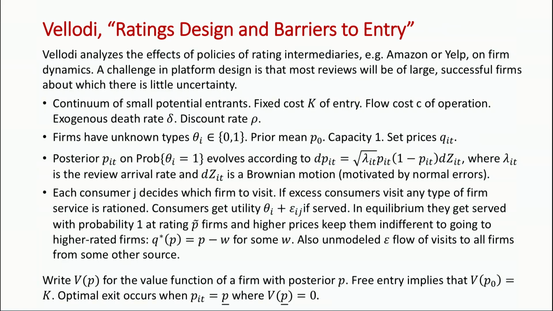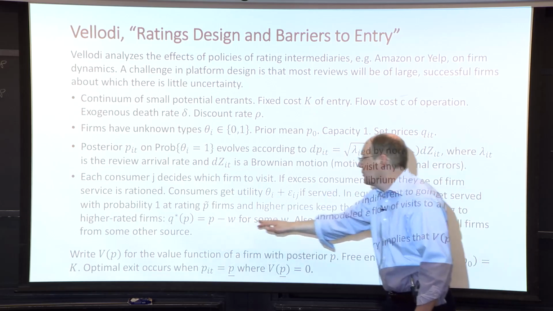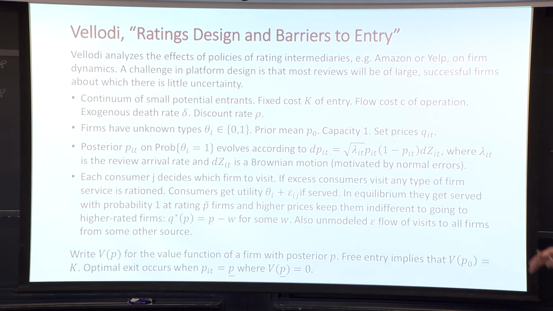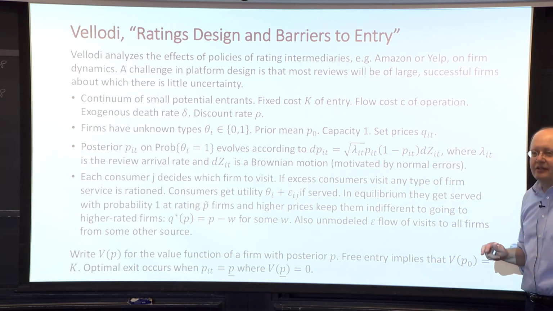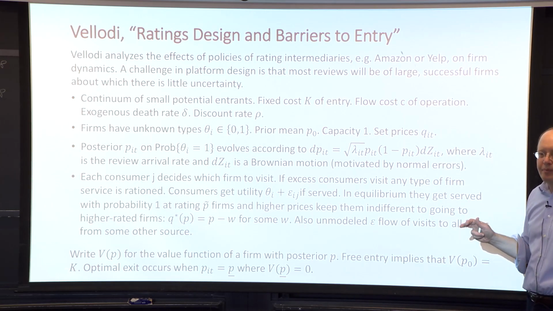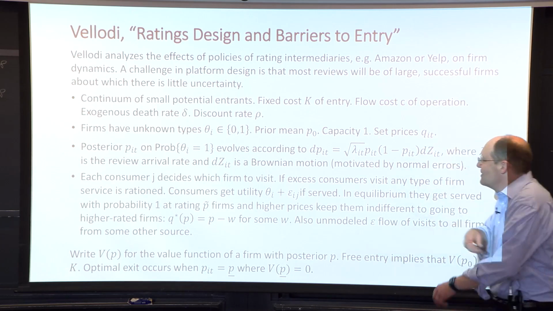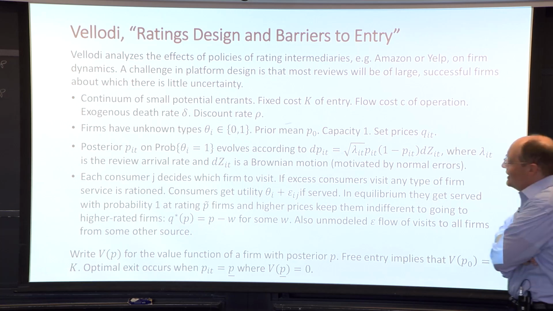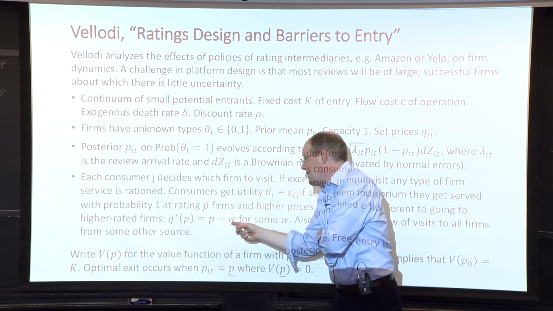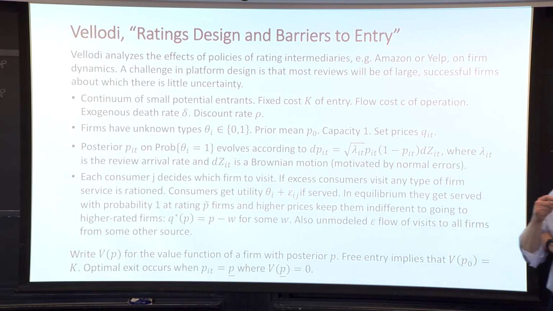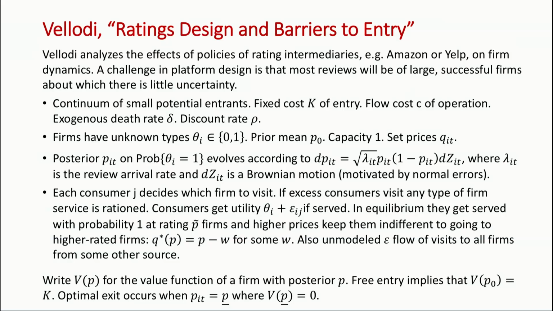At all higher prices, everyone is going to be... you can tell Nikhil is a theorist, not an IO economist. He's using Q for prices and P for qualities rather than P for prices and S for qualities. So anyway, the firms are setting these prices Q. In equilibrium, the prices are just P minus a constant. And that makes consumers indifferent to going to all high-quality restaurants and has all high-quality restaurants attracting exactly one customer.